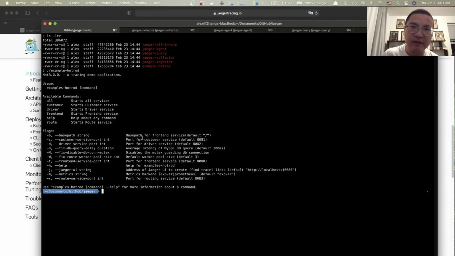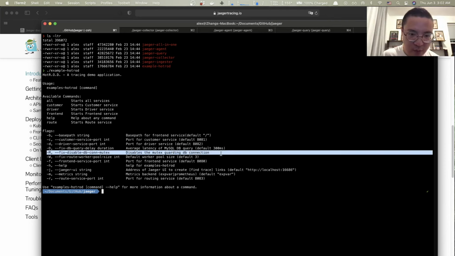And as I said, this demo app is able to simulate different performance issues, and it also provides the fix for different use cases. All right. So for our case, we just found the performance issue, and it looks like this is the fix, and you can see here this flag.